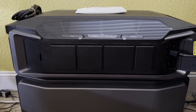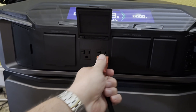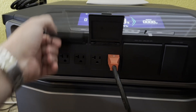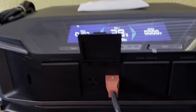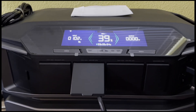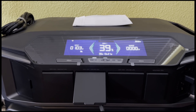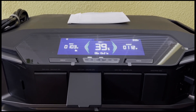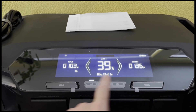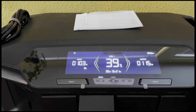Next thing we're going to do, now that we've got the firmware upgraded and we've got solar input coming in, is plug in our load. These are each 20-amp plugs. Let's turn on the AC power. You can hear various relays clicking on, and I'm showing 136 watts of output and 103 watts of input. We'll monitor this throughout the day.